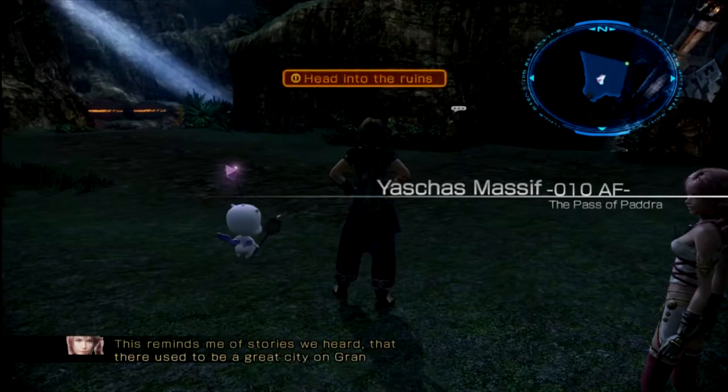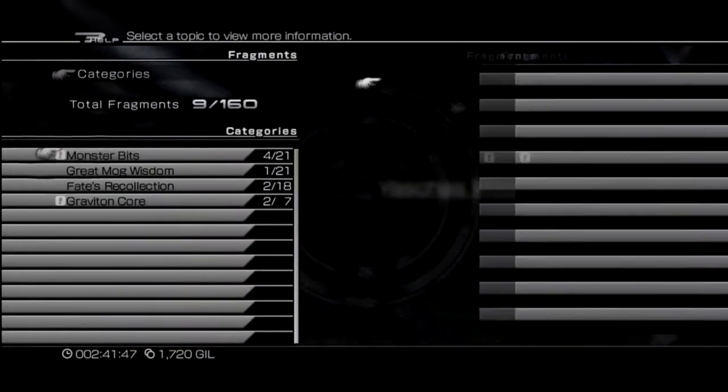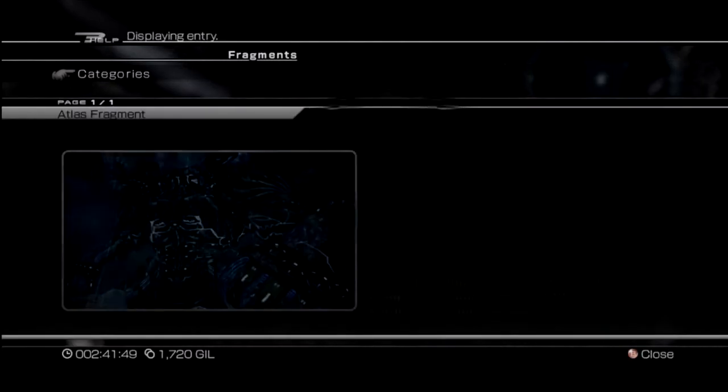Alright, everybody, I'm back. That was a great cutscene. We learned a little bit about the future that Noel knows. So let's get right into the leveling. I'm going to go to Crystarium, and you guys see we have a little over 3,000 points.